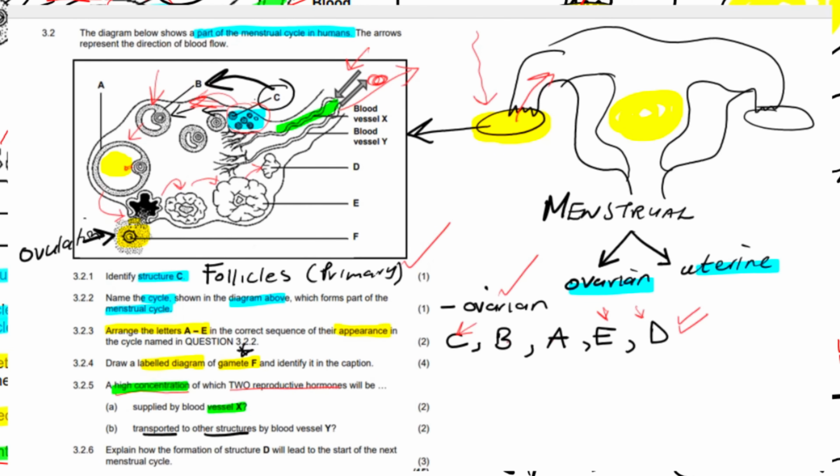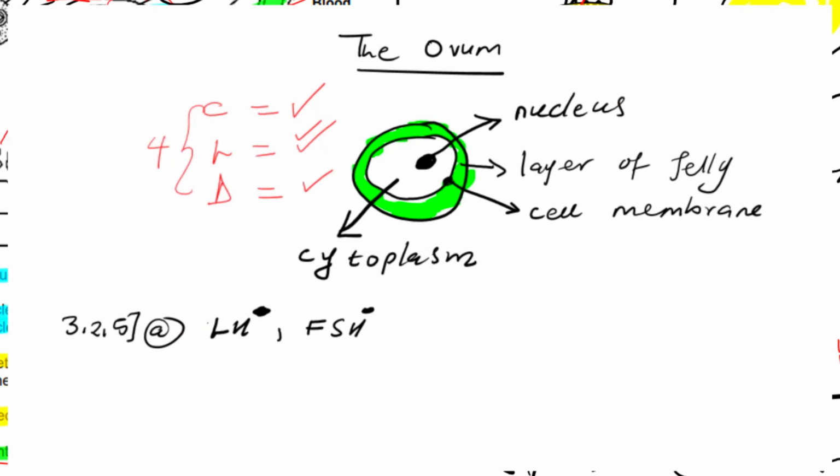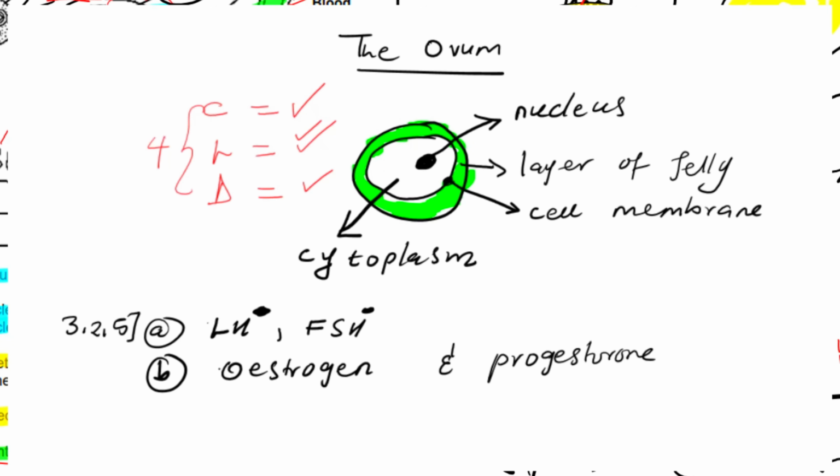So we know that we have got only two ovarian hormones as well. The ovarian hormones that we have got: estrogen. Remember, estrogen is the one that stimulates the endometrium to become thicker and thicker, and progesterone that will be released by a corpus luteum. Progesterone. So there we have it. So these are the hormones.